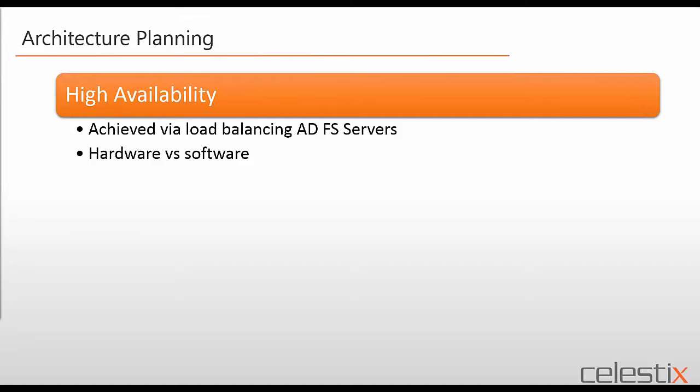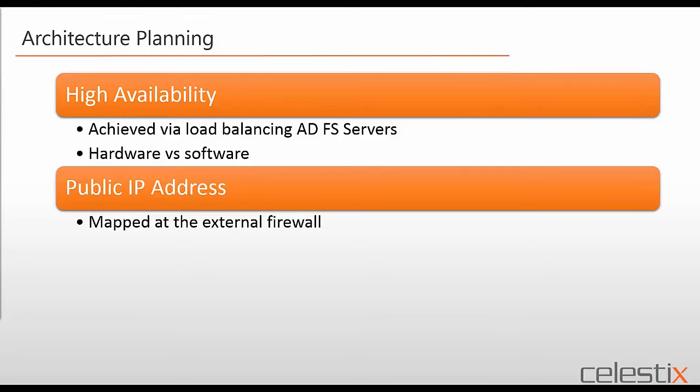The challenge with some of the software built-in solutions like Microsoft NLB is that all your federation servers need to be on the same subnet. If you have a stretched VLAN between two data centers, it's easily achievable. But for organizations that have distinct subnets between data centers, they may want to look at a load balancing solution or some sort of global load balancing traffic manager.